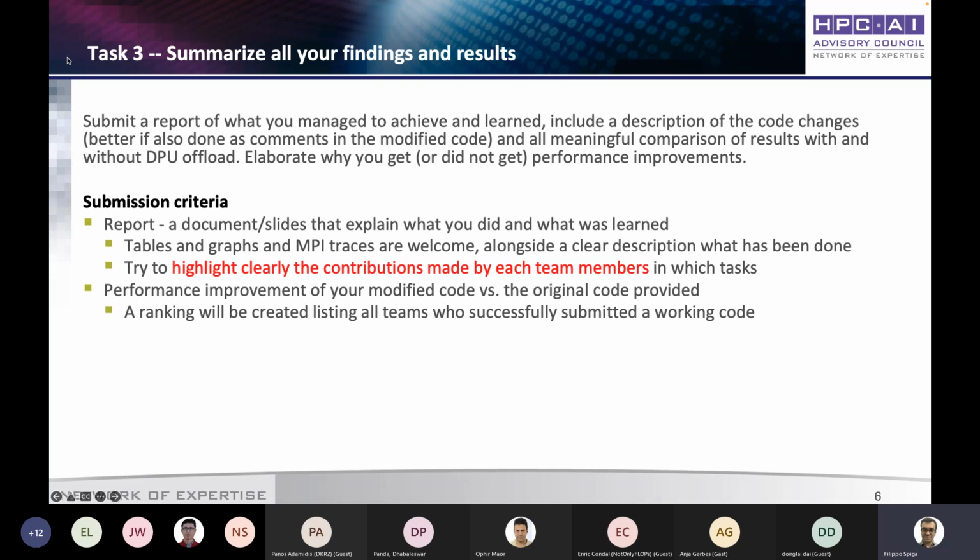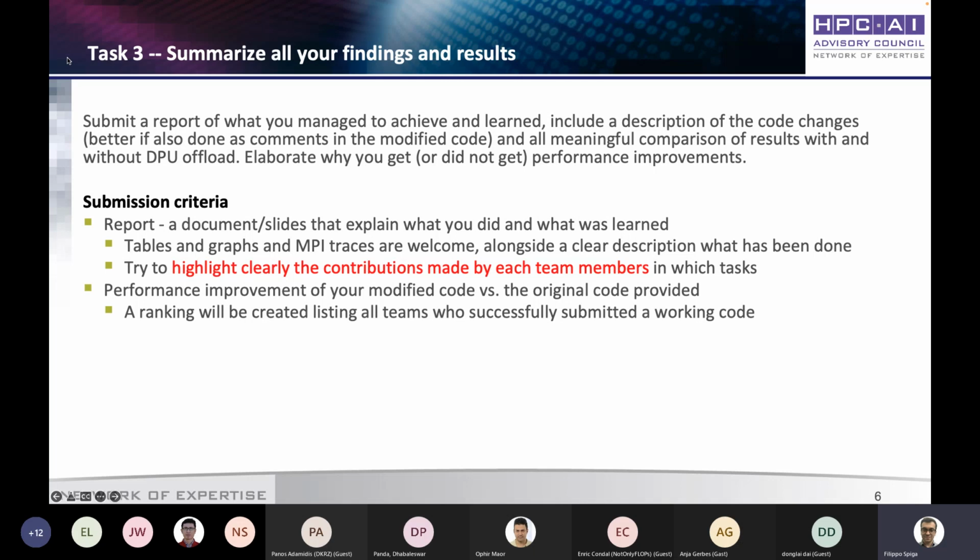The report is important. The code also speaks for itself. I mentioned in a previous slide, submit your modified code, but if you add comments and the code is clean, so that it's not a nightmare for me to go through the diff process, understanding what you did, it's appreciated. The code itself is a form of report if it's done properly and written well.